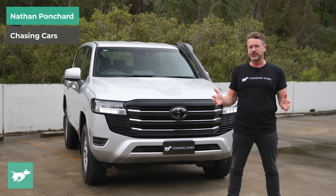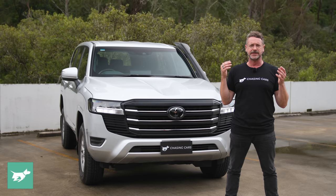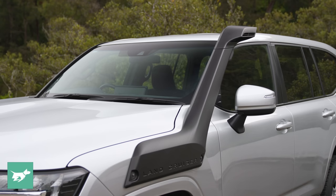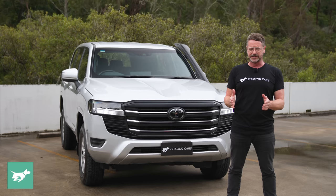Launched in Australia in October 2021, the all-new Toyota Land Cruiser 300 Series — the first new Land Cruiser in 14 years — probably hasn't made the sales impact it could have because we haven't been able to get any. Apparently the wait in Japan is up to four years, and this base model GX starts at $89,990, but people are asking up to $140,000 for brand new models, dropping to around $118,000 as we record this. The list price is really academic — it's about what people are willing to pay.